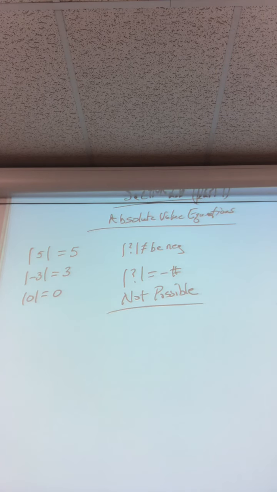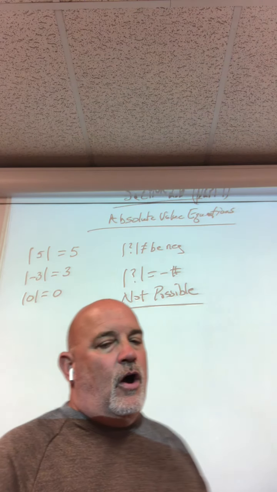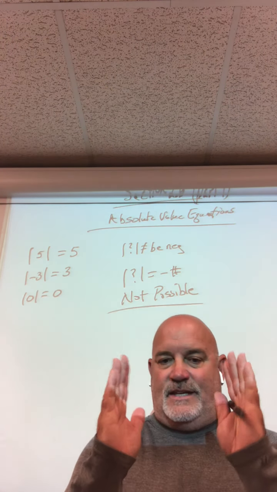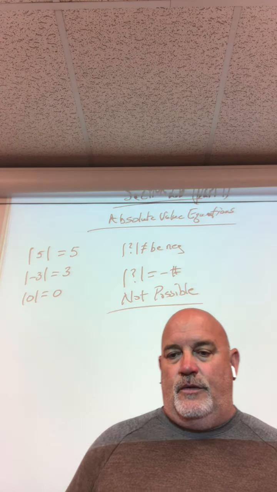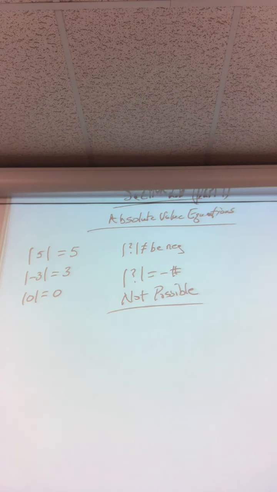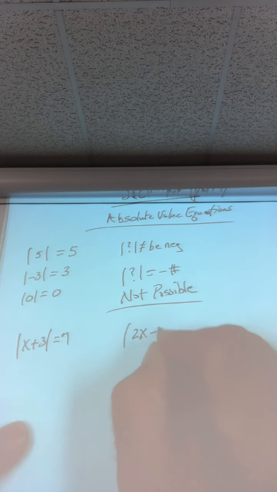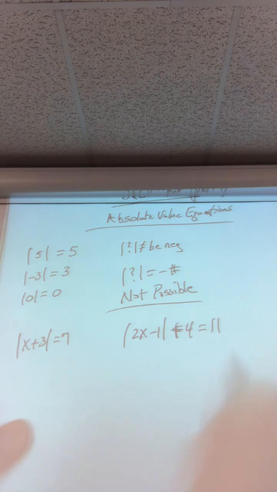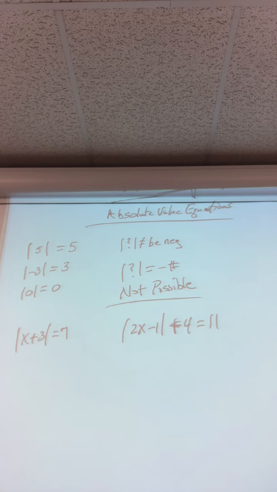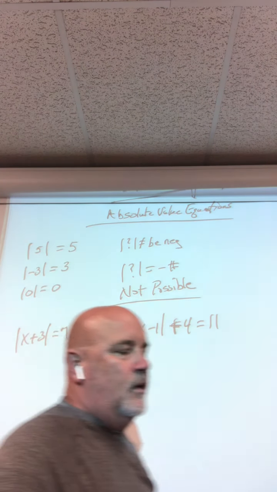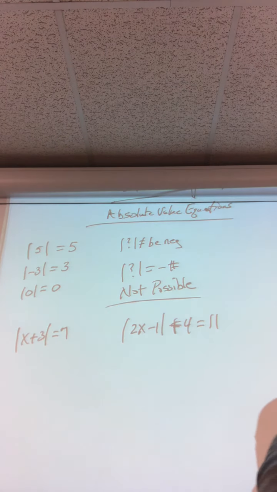All right, in this particular section, we're going to look at what are called absolute value equations. These are equations where your x is inside absolute value symbols. Just to give you a visual of a couple of absolute value equations: the absolute value of x plus 3 equals 7, or the absolute value of 2x minus 1, plus 4 equals 11. Those are absolute value equations. This is what we'll be solving, and this is what they'll look like.